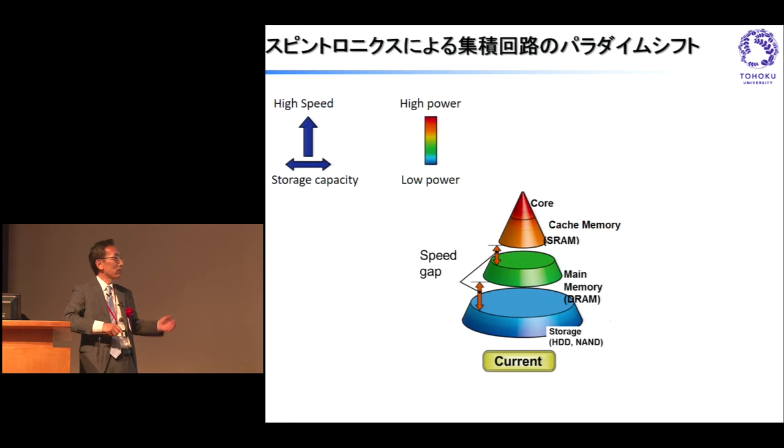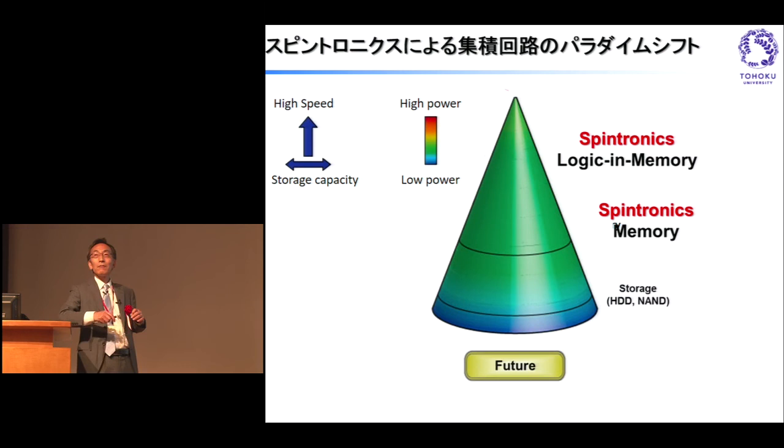And there is a gap of the speed. It is not striking a good balance. Going downward, this is storage, and NAND flash, 3 to 4 trillion yen is the market size, but there are gaps. So as a totality, it is not optimal, consuming lots of power at the top. But with the usage of the most current technology, we can have the green color, meaning low power consumption, and we can contribute to a sustainable society.